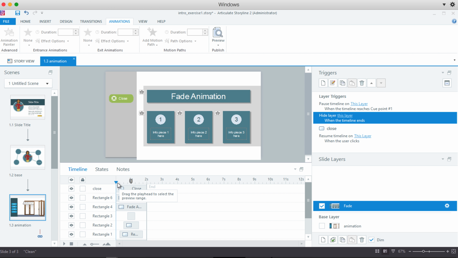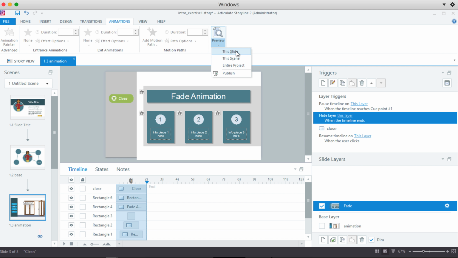And that just simply means, if you look at my playhead, it's going to go along, it's going to allow all my entrance animations to occur, it will pause here. Then I can do stuff and things to my content. I'm going to hit close, which in turn will continue my timeline, allowing my exit animations to occur. And then when it reaches the end of the timeline here, it will close automatically. Okay? Let's go ahead and preview that.